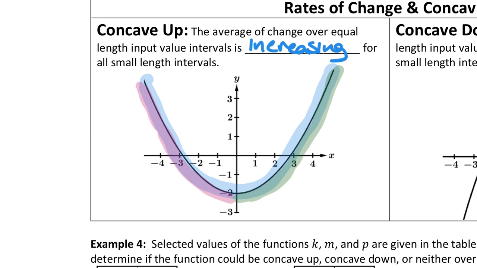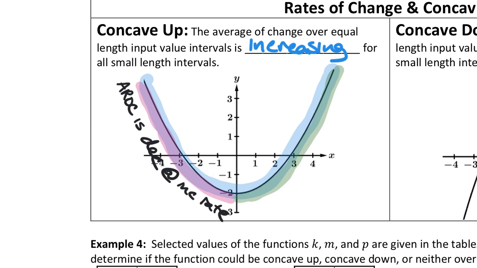So we're going to add some words to be able to describe the average rate of change due to concavity. What we're going to add to our vocabulary is that the left side of this graph, that is both decreasing and concave up, means that the average rate of change is decreasing at an increasing rate. Because it is going down, but it is increasing, so the average rate of change has an increasing rate.